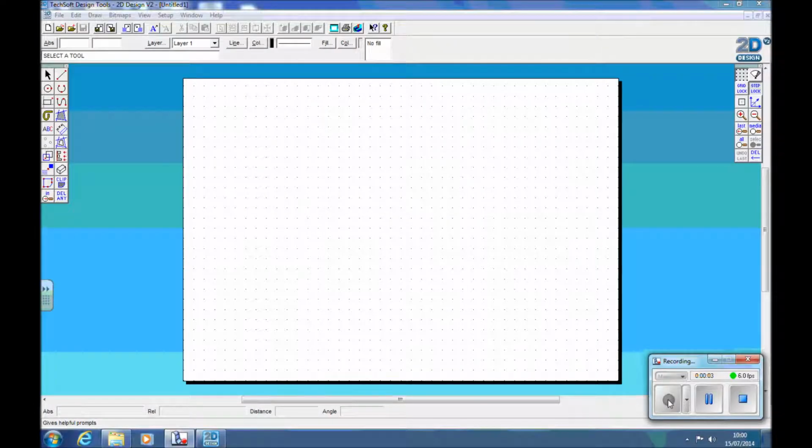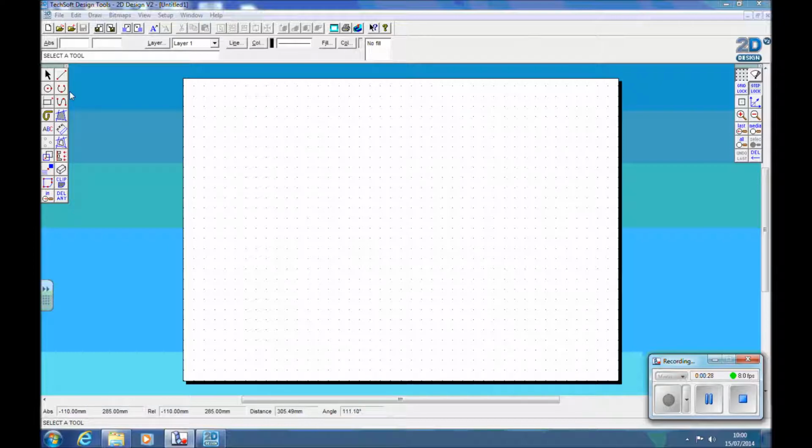Okay, so this video is about using 2D design, and we're going to design a basic stand for the clock project that you're going to be doing in Year 9. So I've got the 2D design program opened up, and the generic stand size that basically works for the normal clock, if you're just doing a standard design, is a length of 185 and a width of 55.